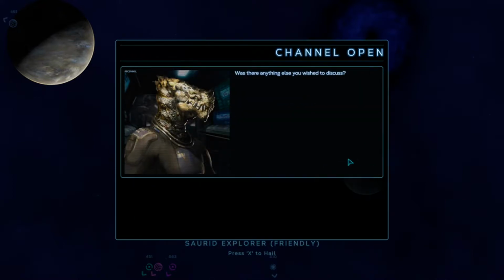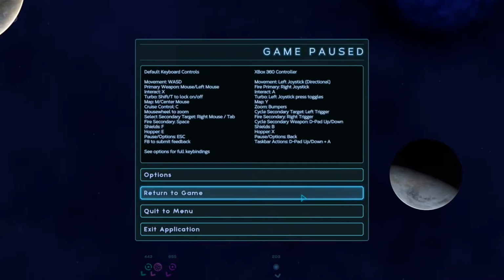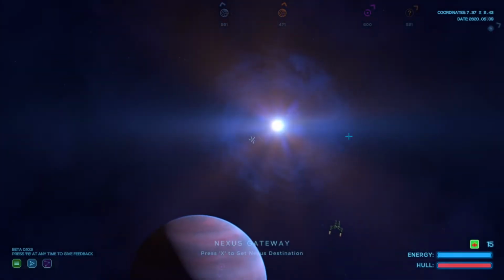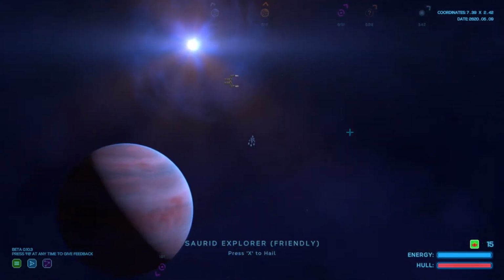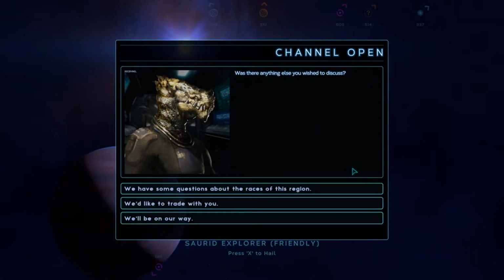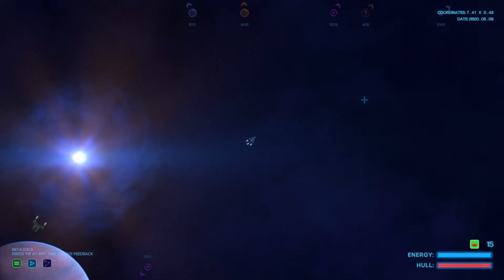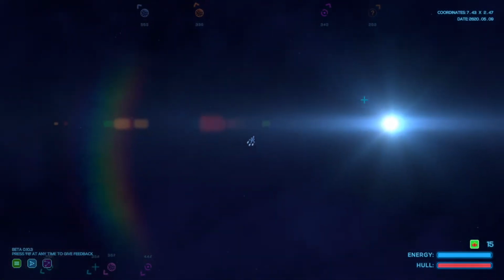So let's go ahead and, actually, was there anything you wish to discuss? We'll be on our way. Can I reload? How'd that happen? I did not do that. They just blew up. Hopefully that didn't count. Okay, wow, that was bad. No doubt the game would say that I blew them up, but I know I didn't. The game kind of blew them up because they ran into me. I didn't take any damage, so I don't know. That was weird. This is still early beta.